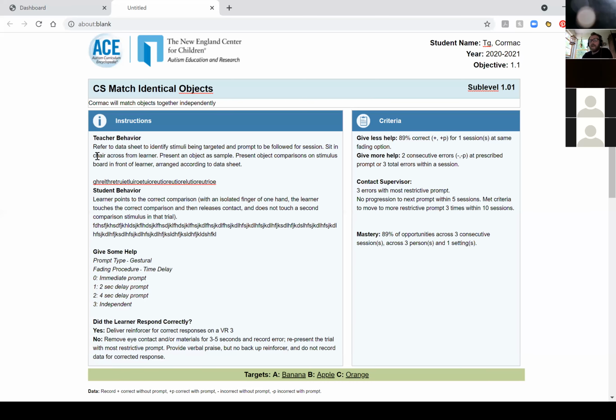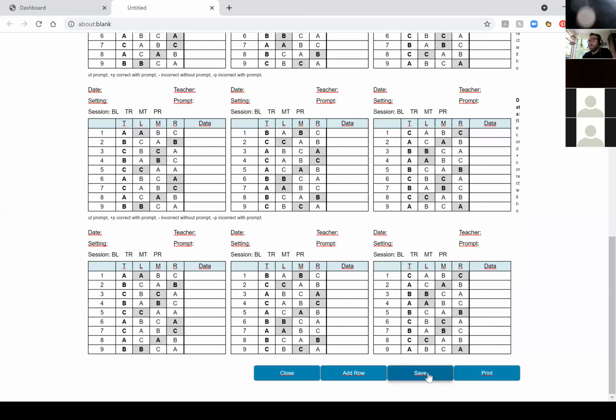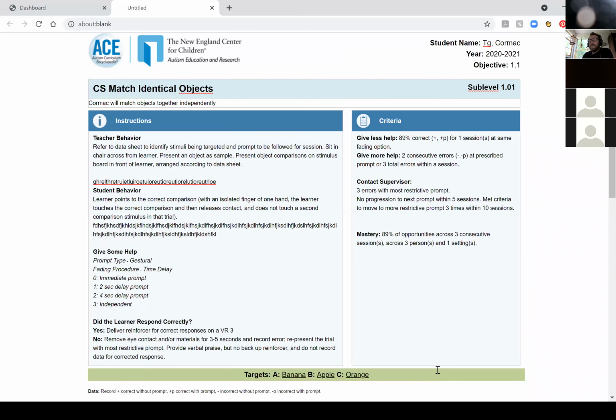That's why the save button might be useful. Maybe you don't need to make any changes to these data sheets. Maybe you want to just put the student's real last name up there. Remember Cormac's last name is Training. I want to put his whole last name up there because we don't use last names on the ACE. We abbreviate it. Maybe you want to add that to the data sheet. So that's how you can modify those data sheets.